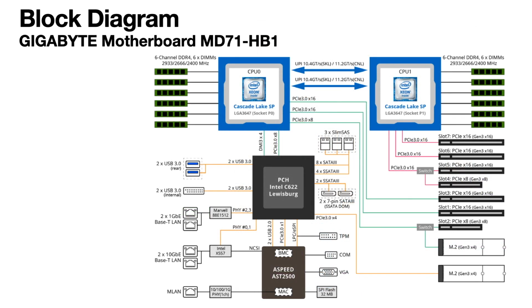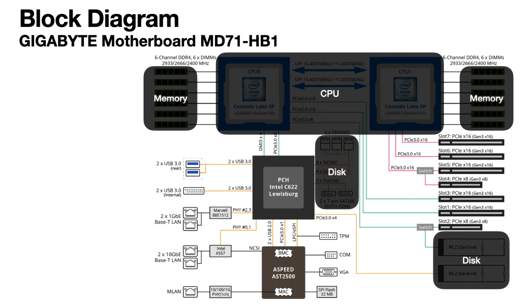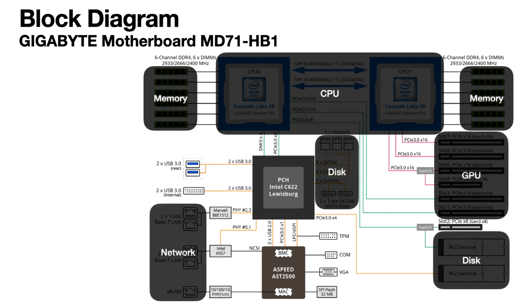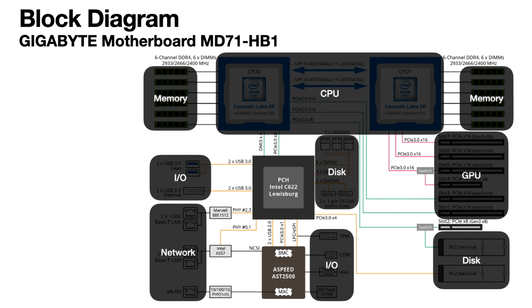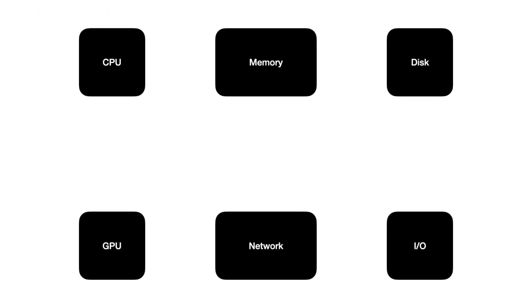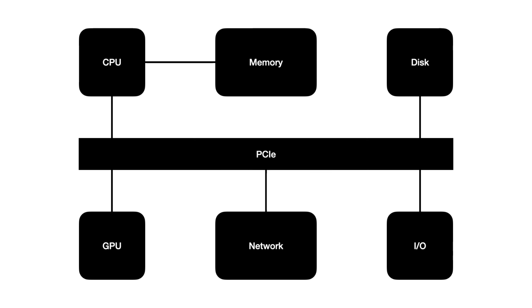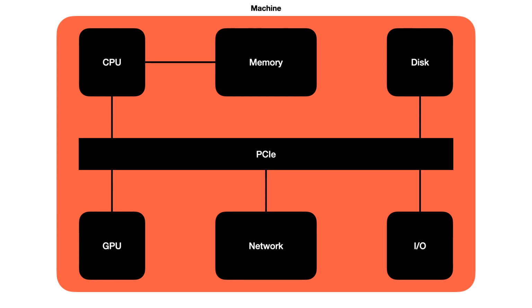Here is another block diagram of your hardware. You can pause and look more closely. Let's simplify it and make some abstractions. Again, you identify blocks of CPU, memory, disk, GPU, network, and periphery. And to work fine, we need all this stuff connected through PCI Express. This is your machine physically.